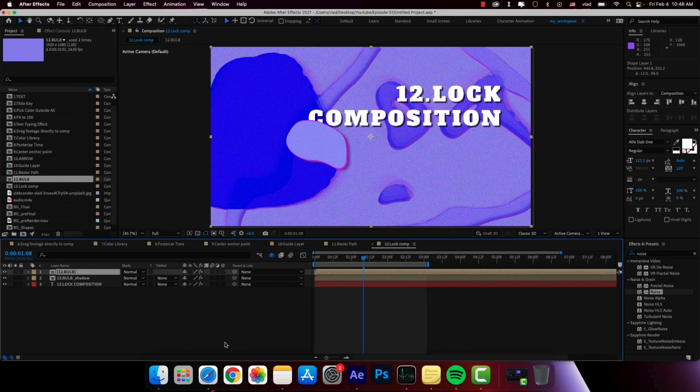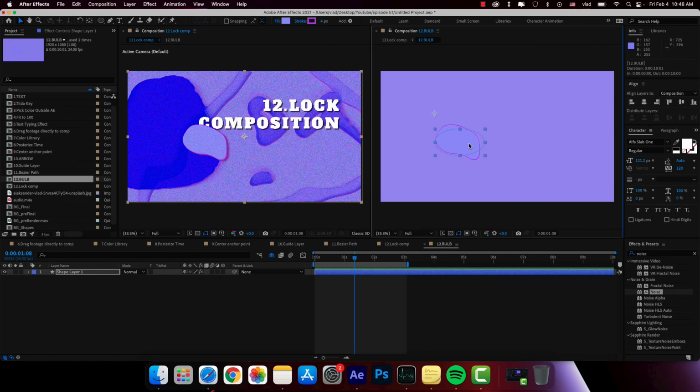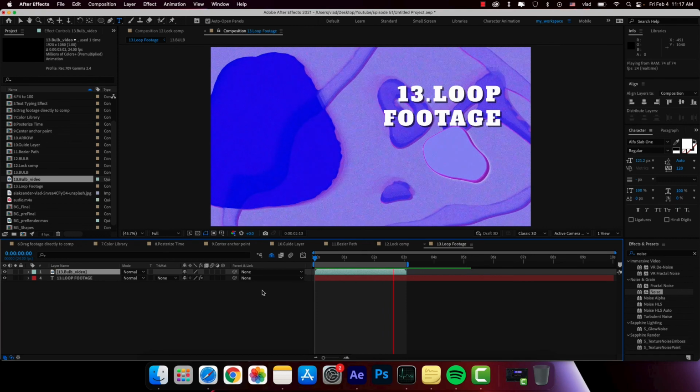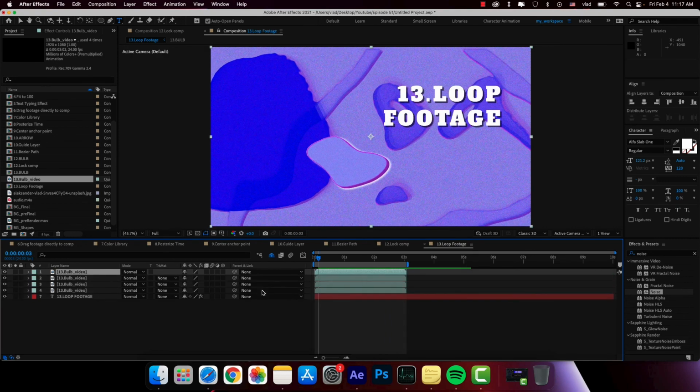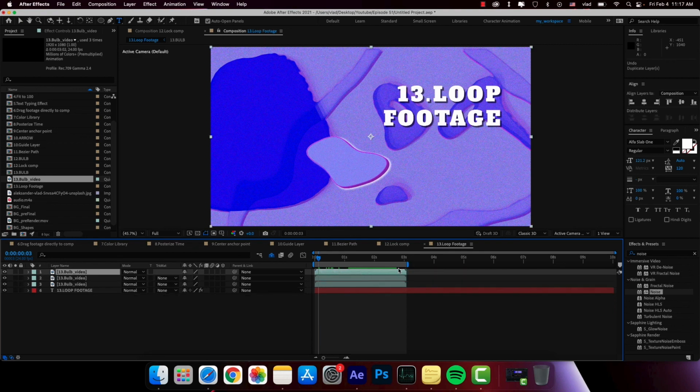If you want to see more compositions side by side, you can just lock the main composition by pressing this lock icon. Now let's open up the bulb composition, let's move it right here. And now I can see the compositions side by side, and any change I make here is reflected into the main composition. I have this 3 seconds bulb animation, and if I'd want to loop this, I'd have to duplicate this layer and then move these layers next to each other and so on.